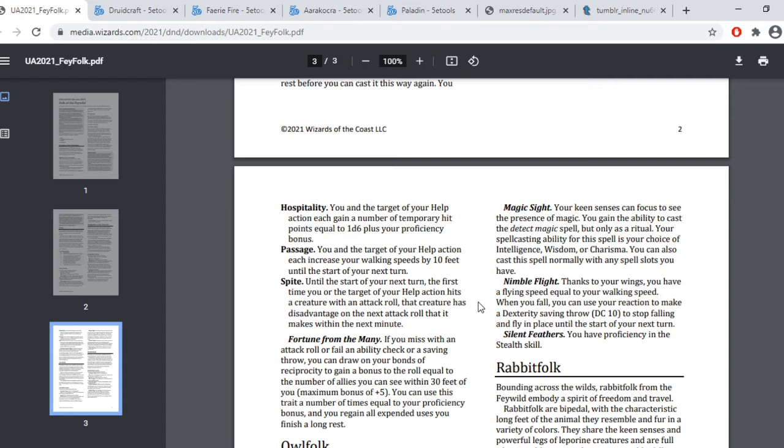Finally, they have Fortune from the Many, which again is playing up on that idea of these large connected communities of hobgoblins. It says if you miss with an attack or fail an ability check or saving throw, you can tap into those bonds of reciprocity and gain a bonus to the roll equal to the number of allies you can see within 30 feet of you, with a max bonus of +5.